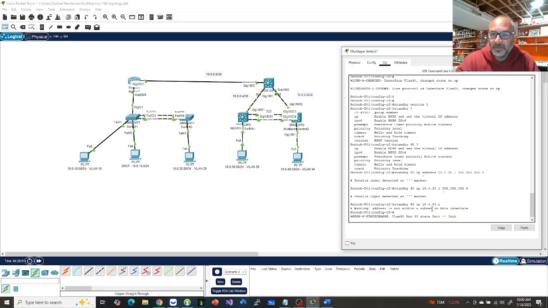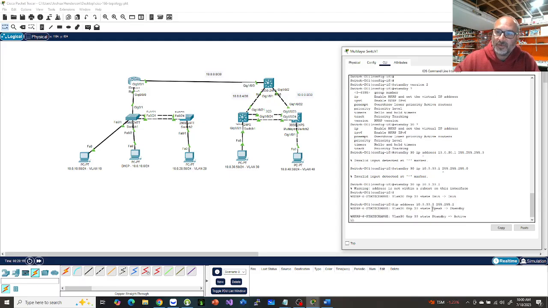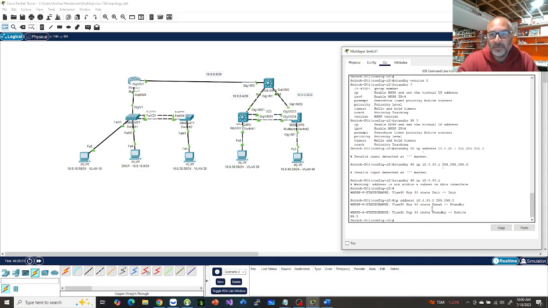So VLAN 30. Now we're going to do IP address 10.0.30.2, 255.255.255.0. Okay, so there we go.